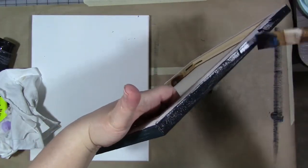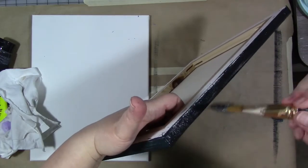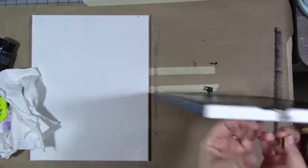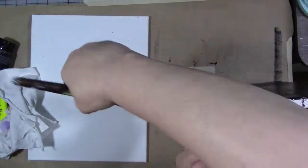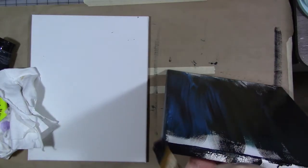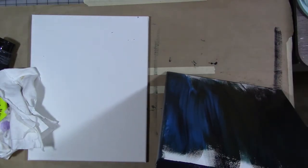Anyway, so we are prepping one canvas that is in all dark shades, dark cool shades, black, Payne's gray, violet, blue, and then the one for the sunflower is whites, grays, some rosy pink tones, and some blues.